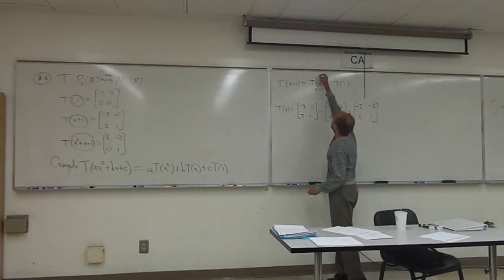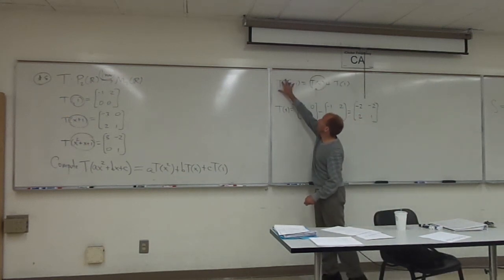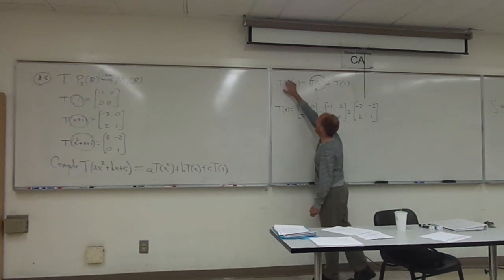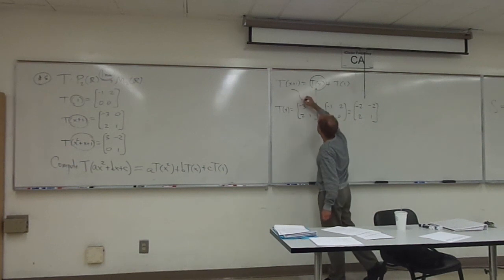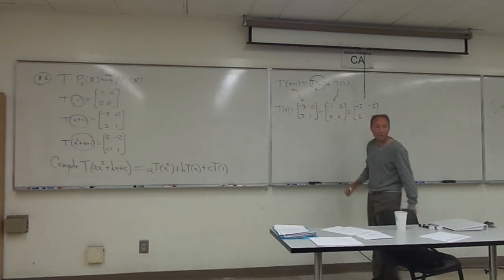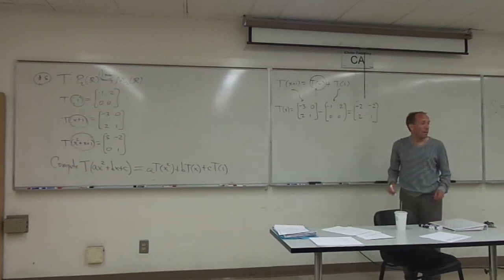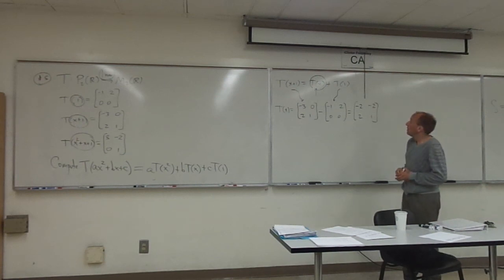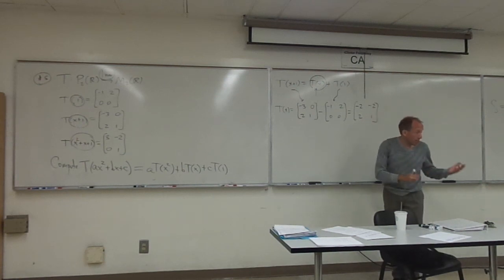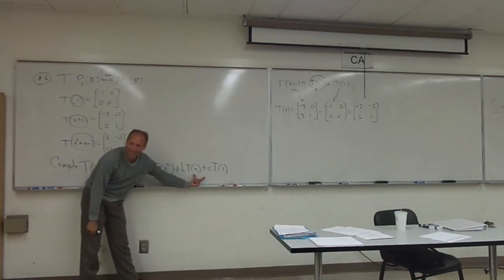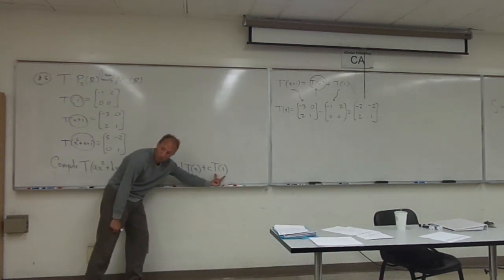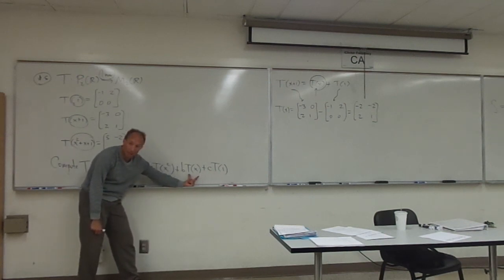So I'm solving for this one. I was given this number and I was given this matrix and I was given this matrix. So I'm just subtracting. It says this one goes here, this one goes here, and I just subtract. Clear enough? So I know what T of x is. Why do I want to know what T of x is? Because I'm going to need it right here. So I've got T of 1, that was given. I now worked out what T of x is.